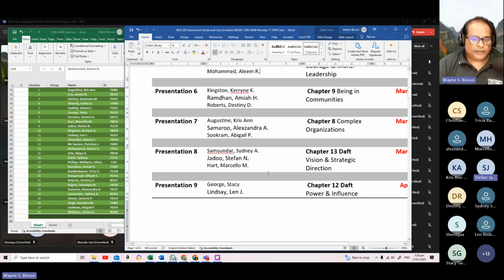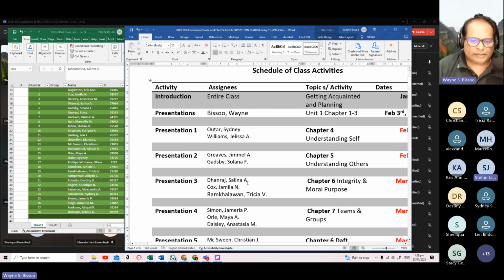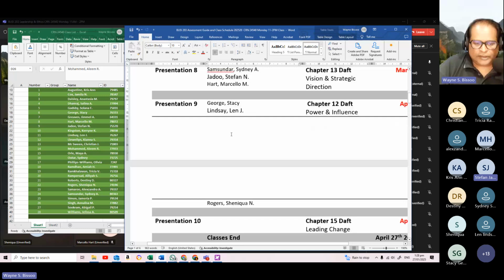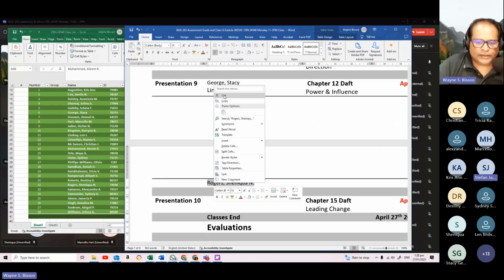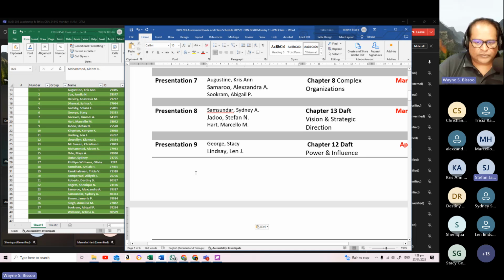Is anybody willing to be that brave to switch out from the chapter that you've selected already to chapter 10? This will be with the exception of presentation 1 and 2, because those people will do it. Who's that? Shaniqua Rogers. Yeah. All right, so you had 9, so you'll just step. All right, I really appreciate that. So that just in the event we end up in a situation where the people don't turn up later on, we'll see how it goes.